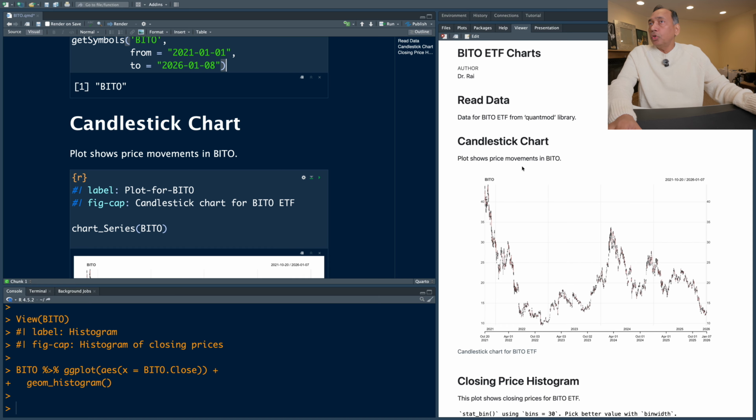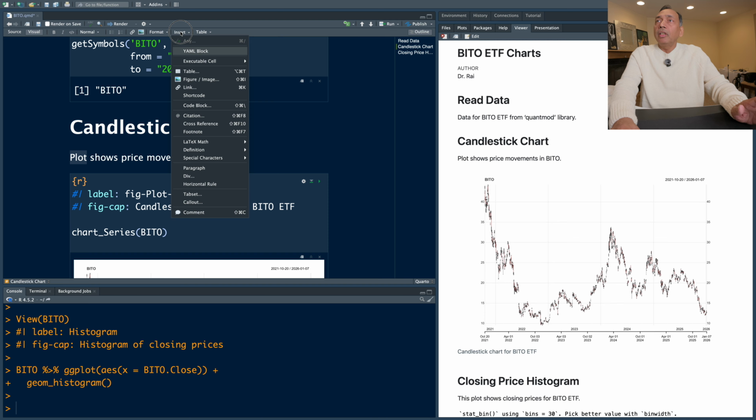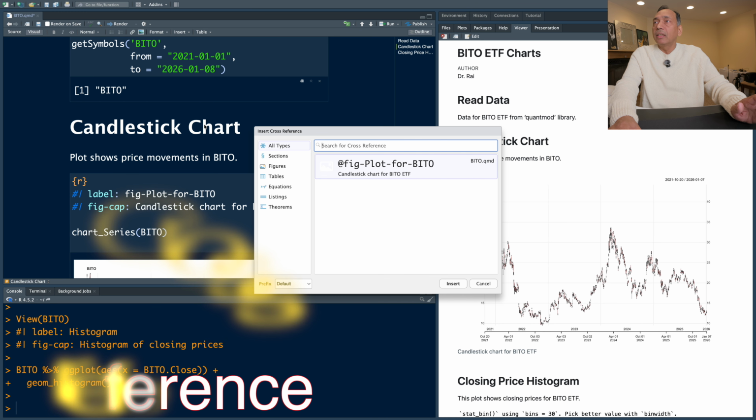Now let's see some very interesting features that we can add here. We have these two charts. Now we can actually number them. What you can do is, for candlestick, let's say just fig- for figure, and let me double click on plot, and then go to insert, and there is an option called cross reference.